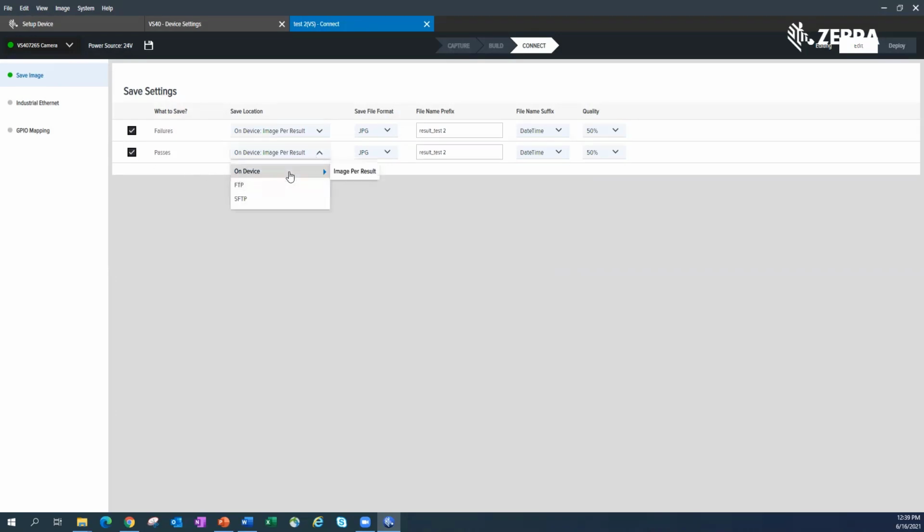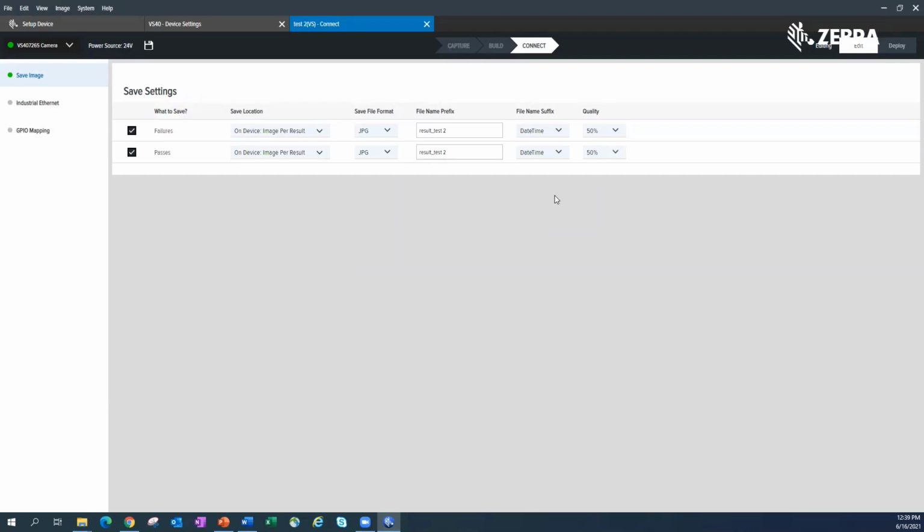So, hopefully very intuitive, just like setting up any other communications to an FTP server. And if you just want to save on the device, again, here's your bitmap or JPEG, and here are your different quality levels. All right, so one thing to note: image storage isn't always the highest priority, right?